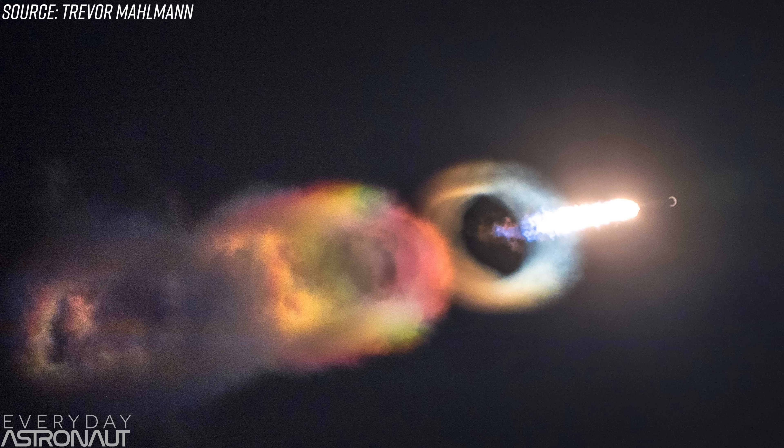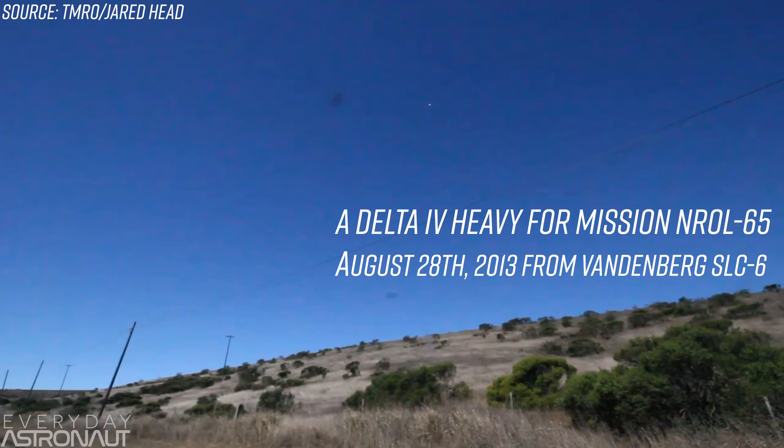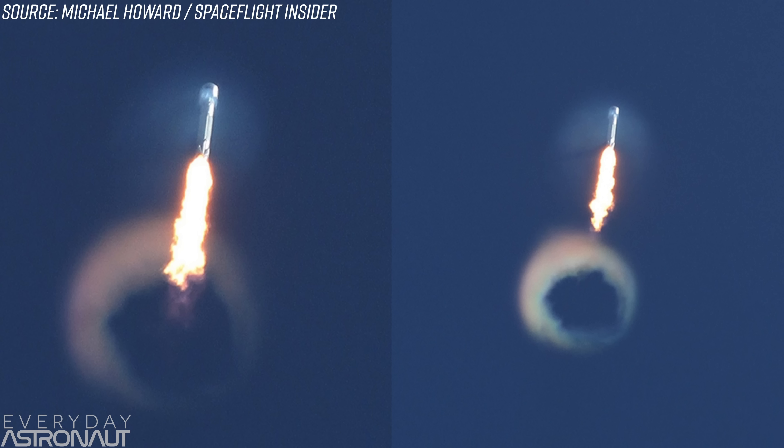What you're actually seeing is the rocket interacting with the different layers of humidity and temperature in the atmosphere. These condensation trails are caused by the temperature of the rocket exhaust creating water vapor, which then quickly freezes in the higher altitude environment, forming what are essentially frozen cloud-ish things. We see this all the time as rockets pass through different layers of the atmosphere, and right when the conditions are just right — condensation trails. Rockets also leave a wake of low pressure, which is where you see these rings of condensation happening.